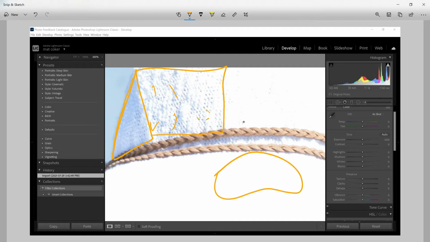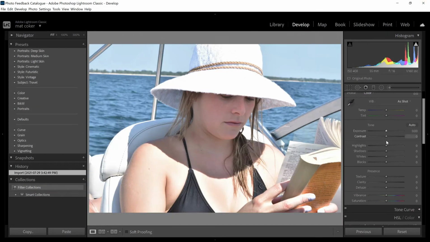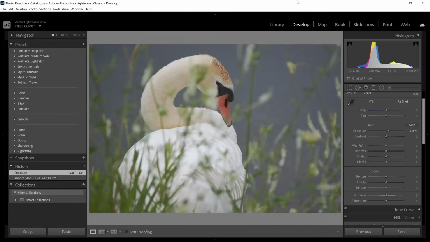This part of the hat up here, we can still make some adjustments in terms of brightening or darkening it, but most of the hat has become way too overexposed. Watch the top left corner of the hat and notice that I can adjust it. I can brighten it up, I can darken it, but most of the rest of the hat is just so overexposed. It's not a big deal though. I don't think this picture is about the hat. I suspect that this portrait is more about the person than the exact hat they're wearing. But just know that white t-shirts and things like that can wreak a lot of havoc in your photos. They can get overexposed really quickly.